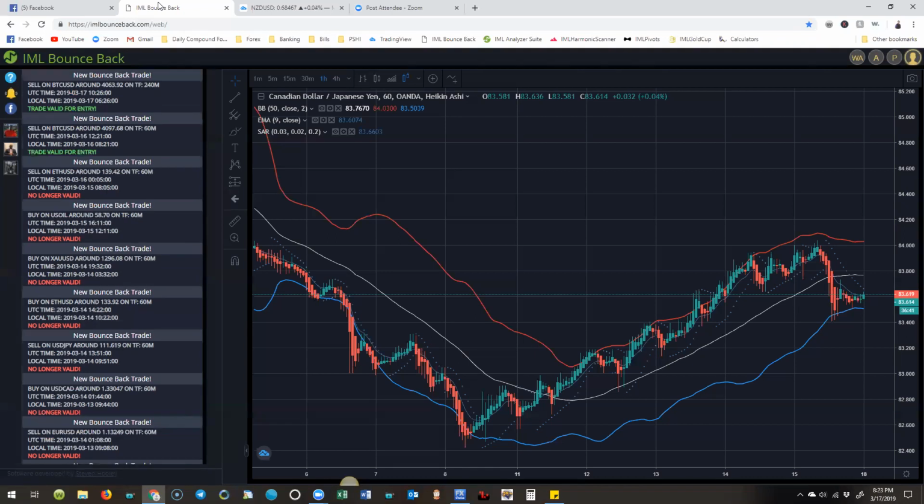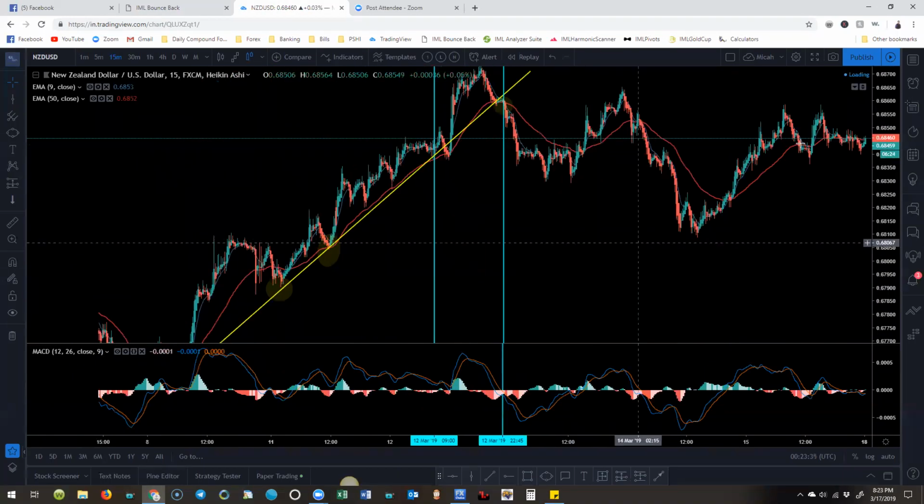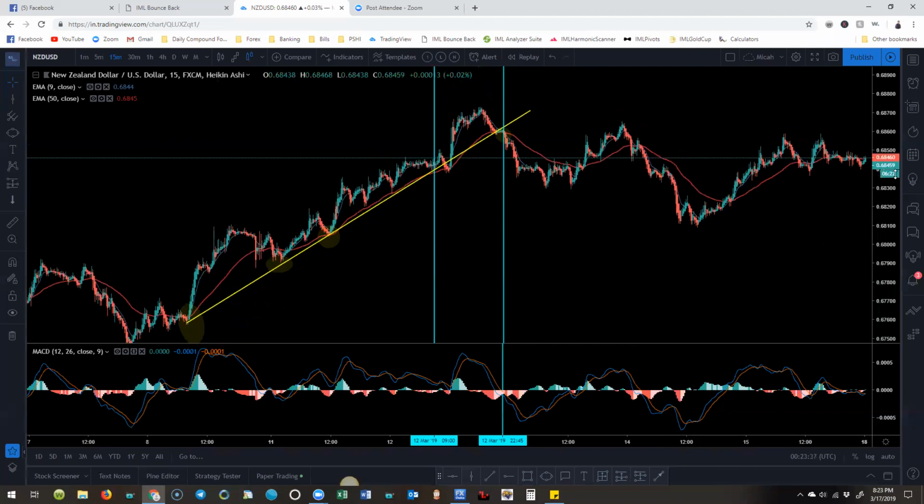So how we're going to set this up on TradingView, right? You need to download the app, right? So you need to download the TradingView app on your phone. Once you download your TradingView app on your phone, to set alerts, I believe you need the Pro version of TradingView.